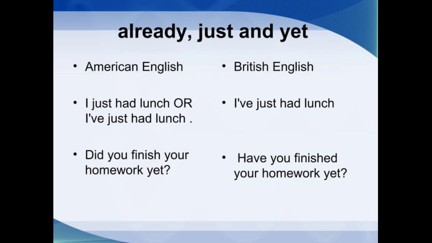In essence, the main difference between American and British English regarding the use of already, just, and yet is the preference for verb tenses. American English tends to use the simple past tense more often, while British English favors the present perfect tense for actions that have a connection to the present moment.